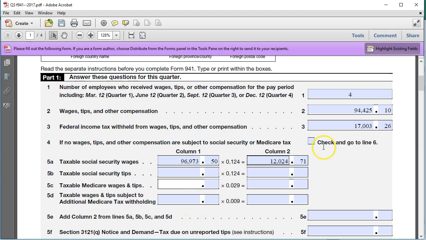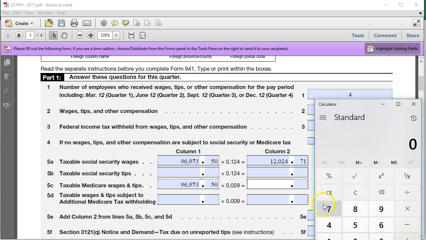We're going to fill out that number with the total earnings is the same, 96. It'll differ once we get to the last quarter here, because someone will hit the cap on this one, but not this one. Notice it is different than this number, which is total wages, because this one is reduced by the 401k or the retirement plan. Okay, so once again, we're going to multiply times the 0.029, a number you may not recognize, but that number is the 0.0145, the one we probably have used way too much if you've gone through this whole problem, times 2, and then you get 0.029. So that's where that comes from.